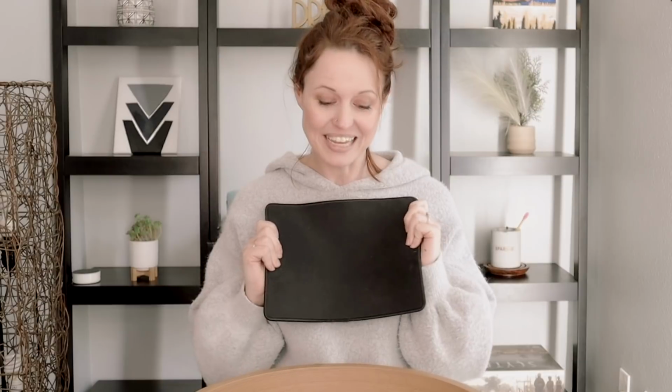I'm not mentioning a lot of the little day in, day out things like batteries. However, if you want a quick $5 purchase that's worth it, this mouse pad, I feel like, is that. I do like this mouse pad. It is very large, so if you're looking for a small mouse pad, this probably is not it. But in my case, I needed something a little bit bigger so that it would cover more of the surface area of my desk table.